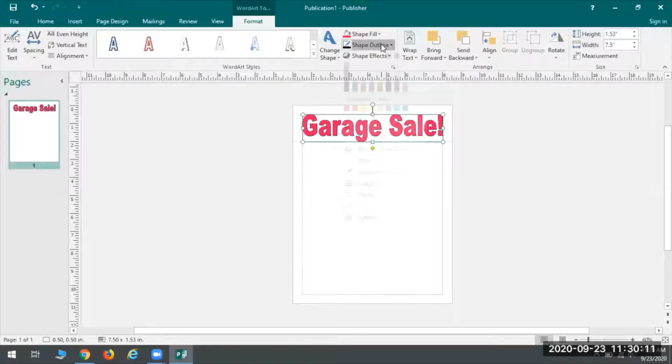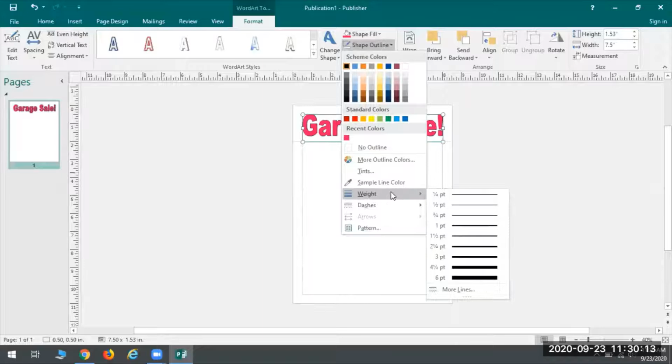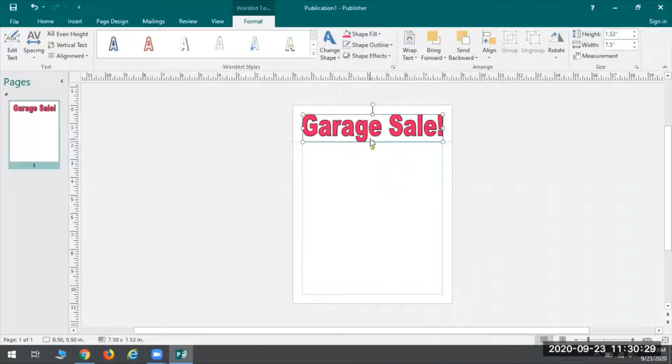So what you can do is go to Shape Outline again, and under Weight, you want to change the width. And you can see that it makes quite a bit of difference. If I go all the way to 6 points, that's quite a bit thicker. So I'm just going to go somewhere in the middle. Let's do 3 instead. So now you can clearly see, at least hopefully clearly, that the outside color is now black. Okay? It was black before, but the line was so skinny that you couldn't really see it.